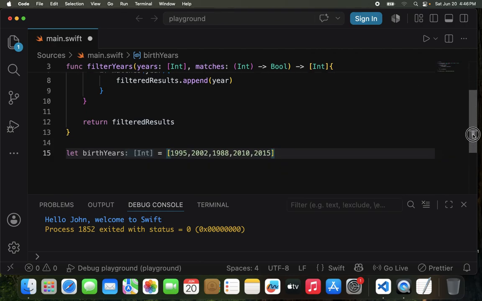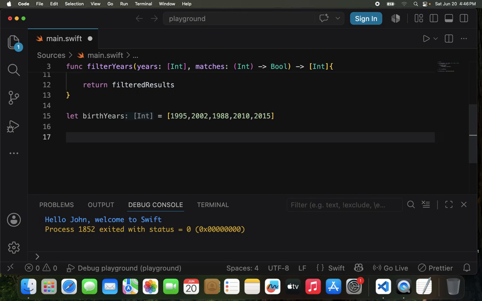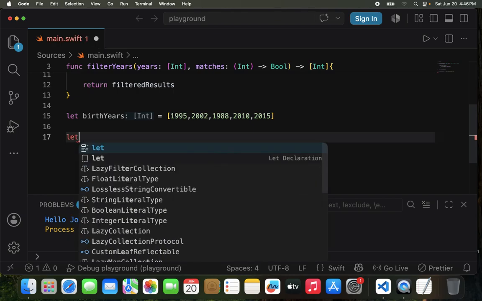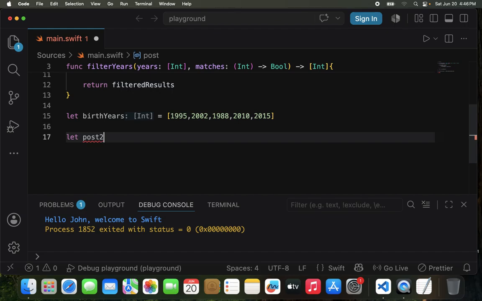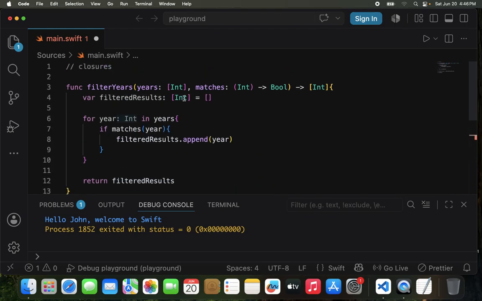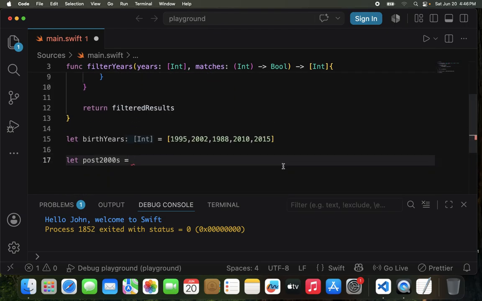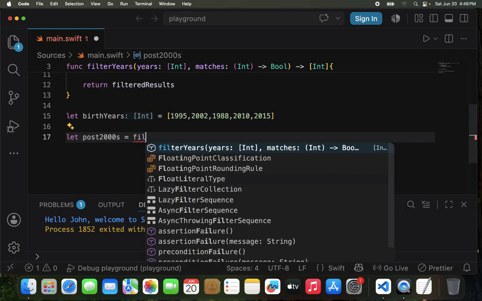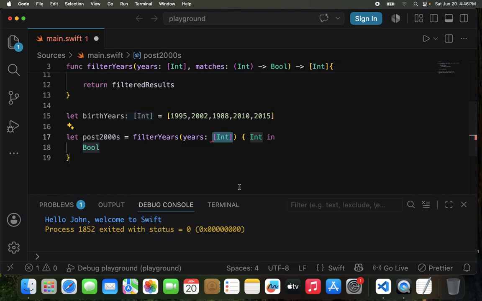So let's figure out how we can use this. Then let's say we can do let post 2000s, and we can call this function now, this filter years function. So now we can do filter years.